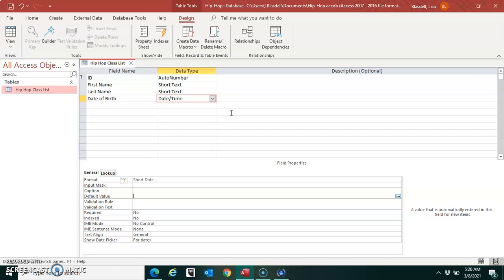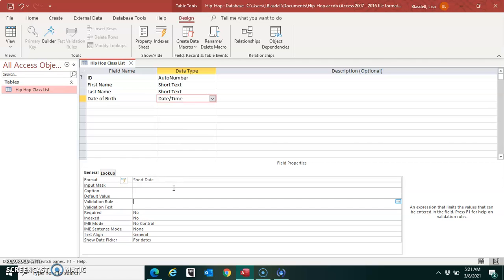But the thing that we're doing differently this time is we're going to add a validation rule. A validation rule is going to let us know if a date is out of range of where we need it to be. It's very helpful when we're putting in information, because usually if you're typing in information, you're not thinking about whether this kid is old enough or young enough to be in this class.